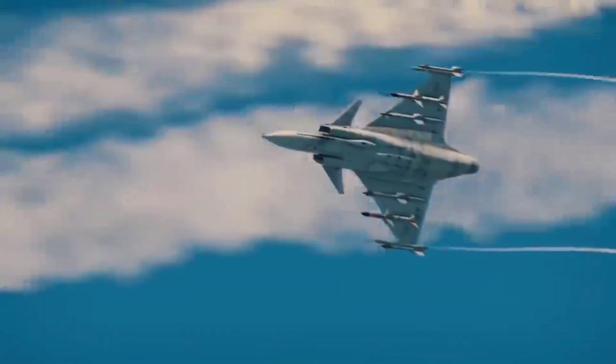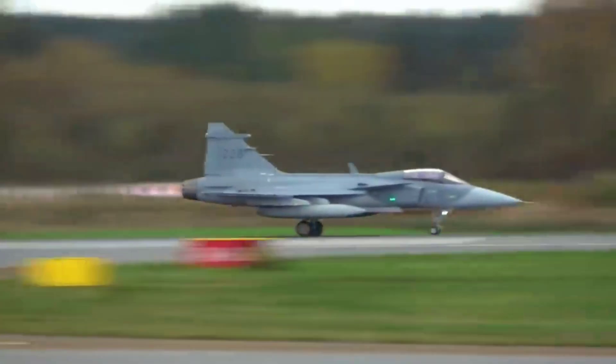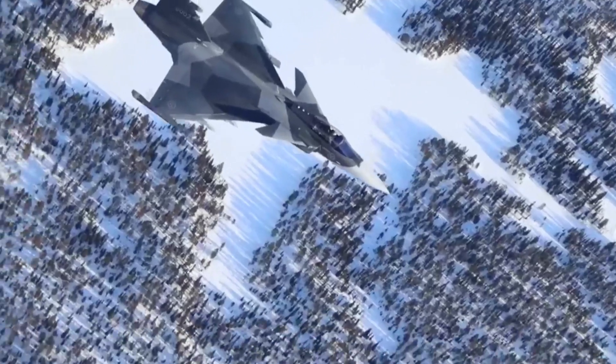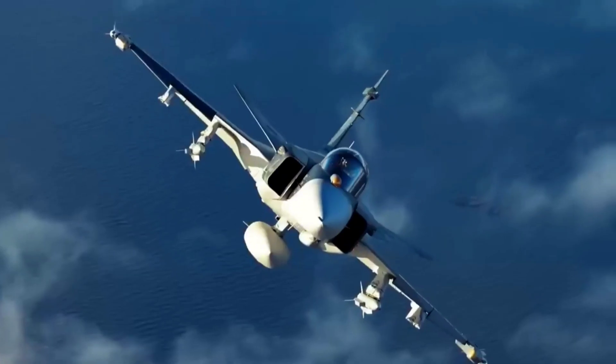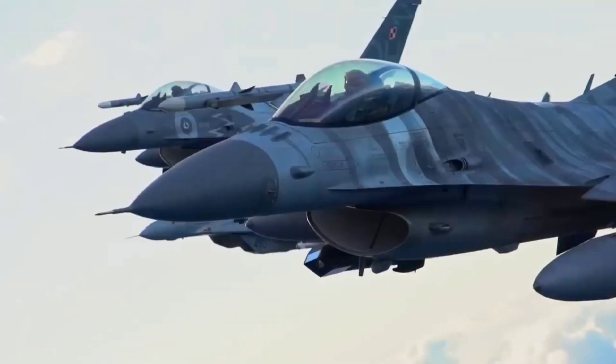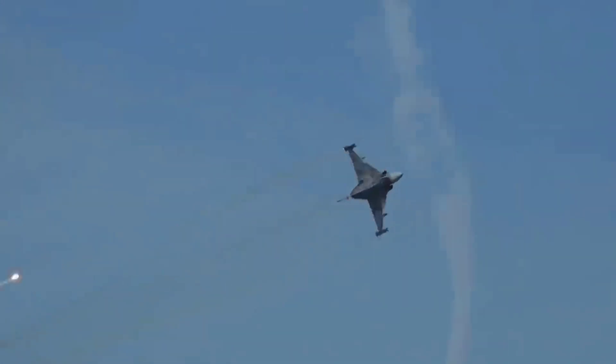Sweden has no history of taking sides, and that tradition gives reason to proceed cautiously. Nevertheless, the Gripen JAS 39 — a fighter that has evolved from fourth-generation to fifth-generation and now sixth-generation competitor — continues to be in the news for the right reasons. It has protected nations for nearly three decades and will continue to do so for decades to come.